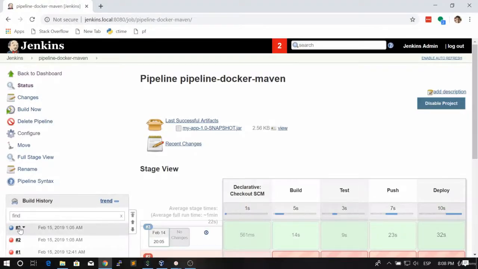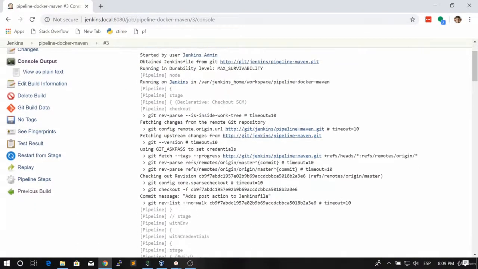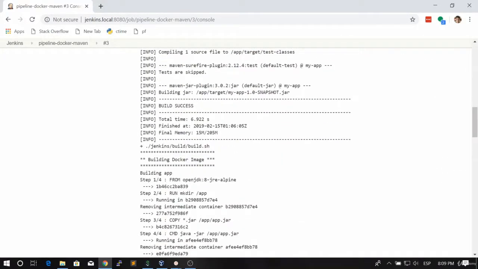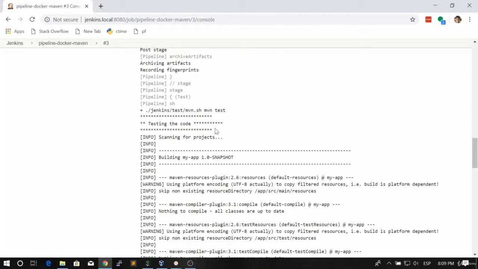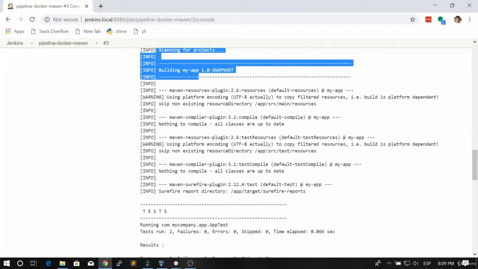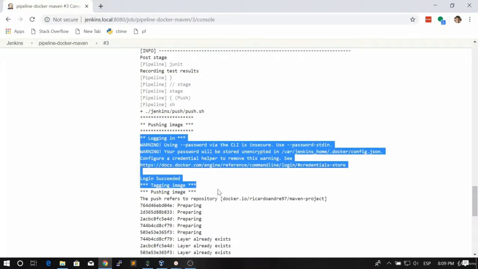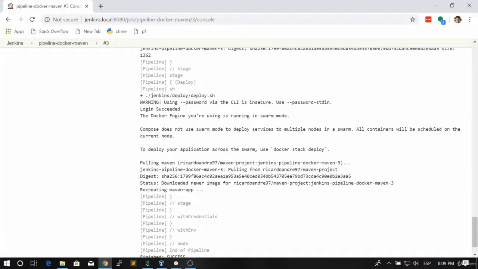Let's take a quick recap here. Let's go to the logs, and remember, we're cloning the repository with the new changes. We're building a jar with that new code, then we're building a Docker image using that specific jar, and then we're testing the code using a Docker container, and then we are pushing the image to the Docker registry that we created, and finally we are deploying that new image that passed all of the tests and is ready to be deployed using this script.